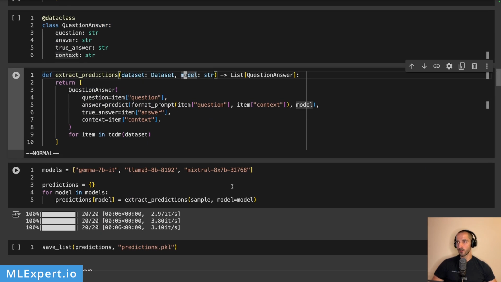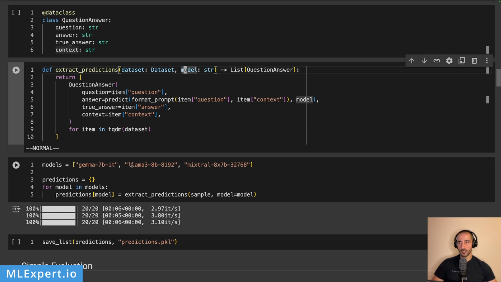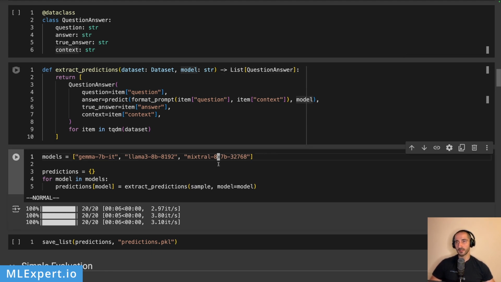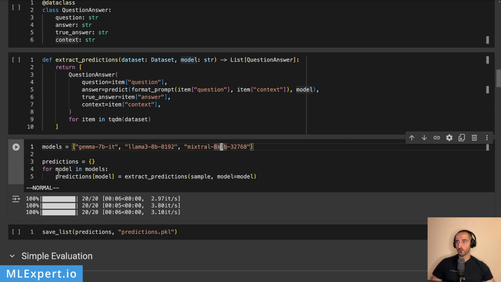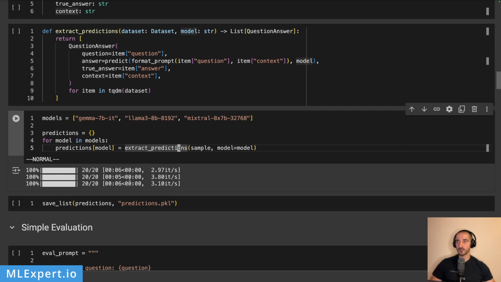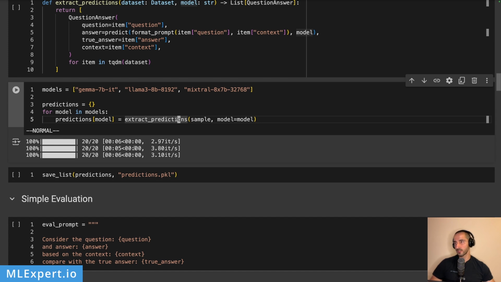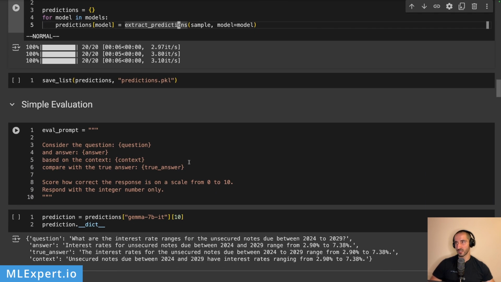So pretty simple actually. And these are the models that were provided by the Groq API, at least the smaller models: Gemma 7b, Llama 3 8b, and the Mixtral model. This is, I believe, the original one, not the latest one. In this case, I'm going to create these predictions for each model and extract them. As you can see, these predictions took roughly 5 to 6 seconds each. These models are very fast on the Groq API, and I'm going to save the predictions just in case.